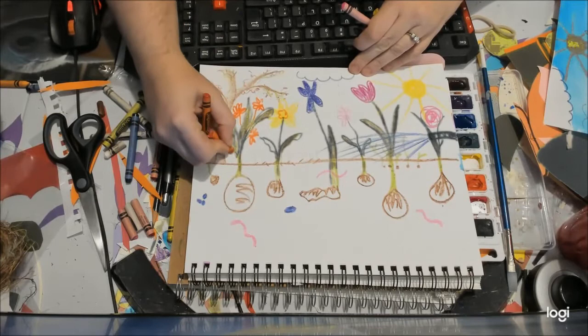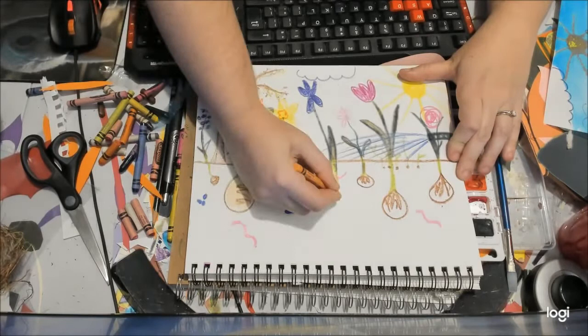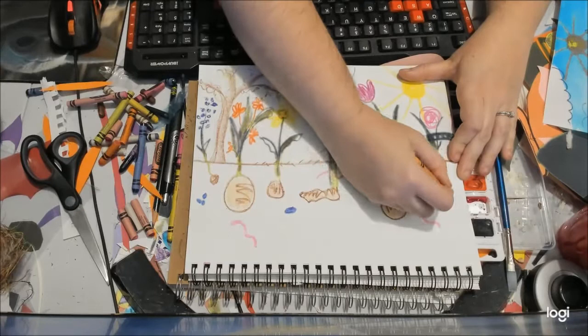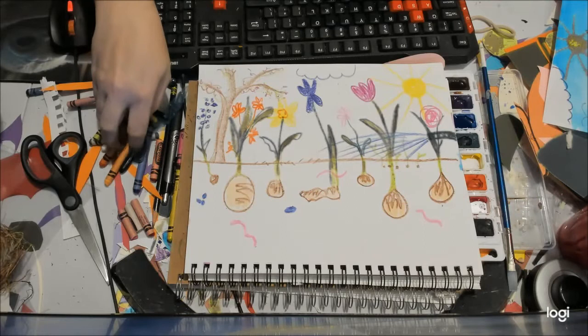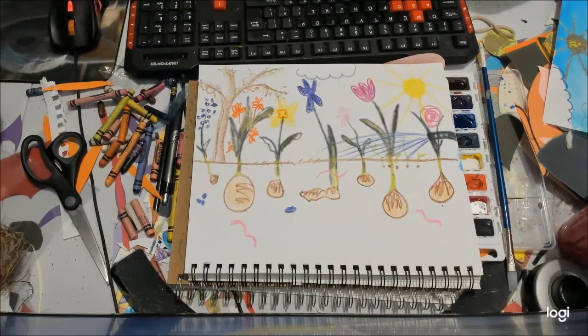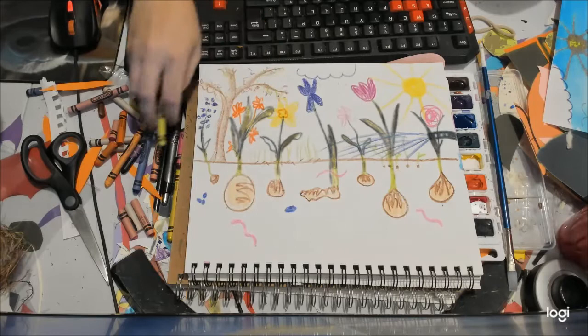Remember all the things that might live in your garden — underground, those bulbs are busy working, and remember all the secret roots. In just a few minutes you can stop and press the raise hand button to tell your teacher some other things that might live underground or up in the garden. Think about some kinds of bugs, things that crawl or fly. Let's stop for a moment so you can talk to each other. You can pause the video now.